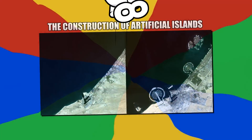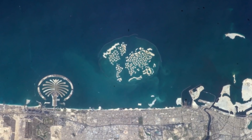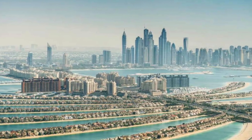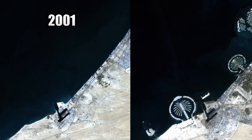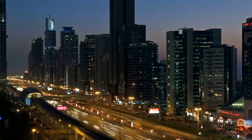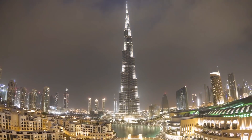Number 8: The Construction of Artificial Islands. Oil wealth in the Gulf provides plenty of capital for governments to take on massive industrial projects. One of the most recognizable is the construction of artificial islands off the coast of the UAE. The islands contain housing, hotels, and a range of other amenities. Construction began in 2001, and the images show pre-construction in 2001 as well as the island construction as of 2012. Dubai has also grown rapidly — the two images shown are only 13 years apart, and Dubai has managed to turn itself into one of the world's most impressive global cities in just a matter of years.